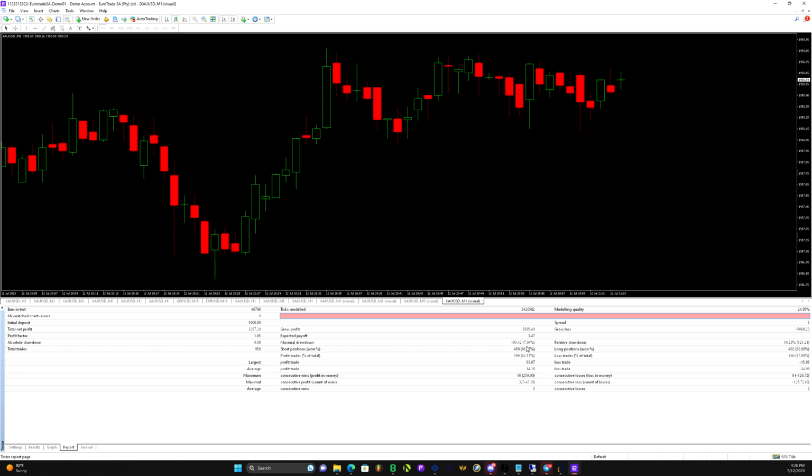Drawdown about $193, maximal drawdown. Okay. Consecutive losses 2, count losses $126, and consecutive profits 3. But at least we know that the system will work, and we have a hard stop at all times, and we have a nice trailing distance from the entry point. All right, and many times the system will save the trade to at least break even.